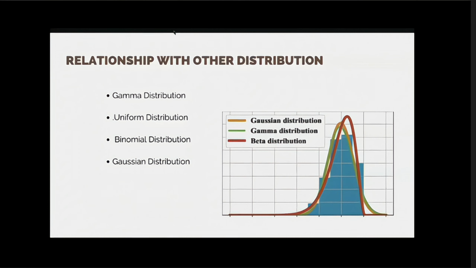Now, let's talk about gamma distribution. The beta distribution is closely related to the gamma distribution through the beta function. Specifically, the beta distribution can be expressed in terms of the gamma function. So you can see the formula of the gamma function below here. This relationship establishes that the beta distribution can be seen as a distribution of the ratio of two independent gamma distributed variables, making it practically useful in various applications involving proportions.